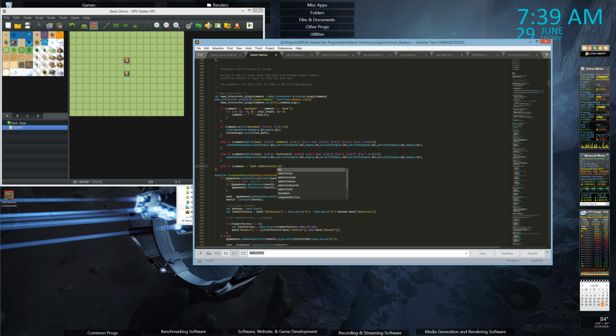But here's the thing though, I'd like to just have one of these. So I'd like to be able to just have one for this, and then have it say on or off as a parameter. So yeah, we do need the dot match. Bank add overwrites.